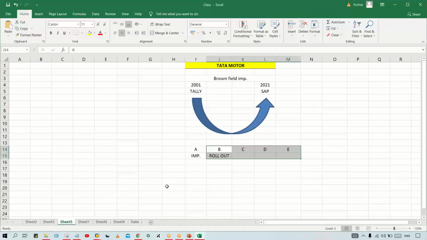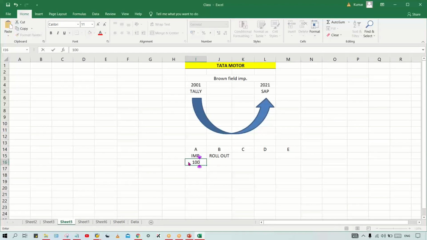I think you will understand it better practically, because if I explain theoretically, most of you will be confused. In an implementation project, we perform 100% of the activities, meaning 100% of the configuration steps are done. But in a rollout project, only 60 to 65%, or 60 to 70% of the steps are done.